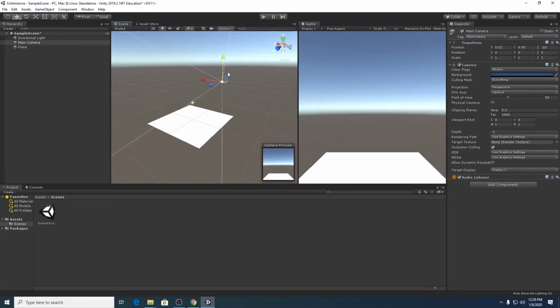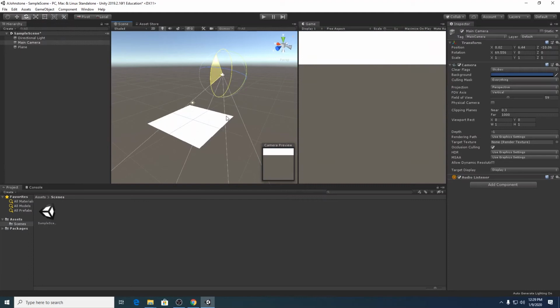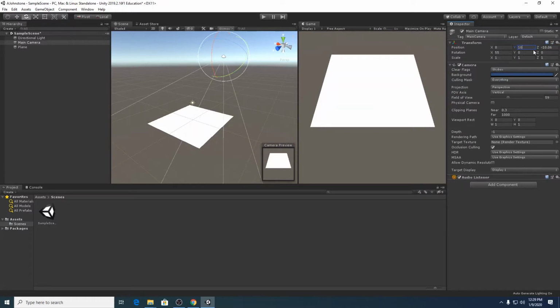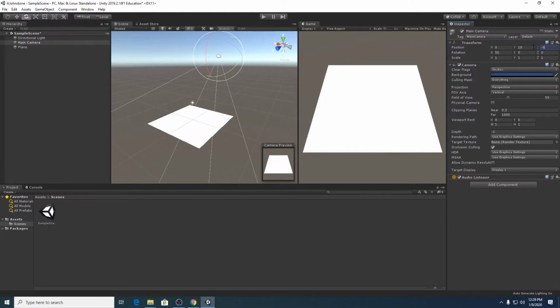So the first thing I might want to do is adjust my camera position and rotation. The game we're going to end up making is more of a top-down view perspective. So I want something that's looking down on the gameplay, maybe at a 55-degree angle, and maybe 10 high and -10, -8. Okay, so now our camera is framed up in the center, like the origin of the world, and oriented to the view perspective that we want. We can make adjustments.